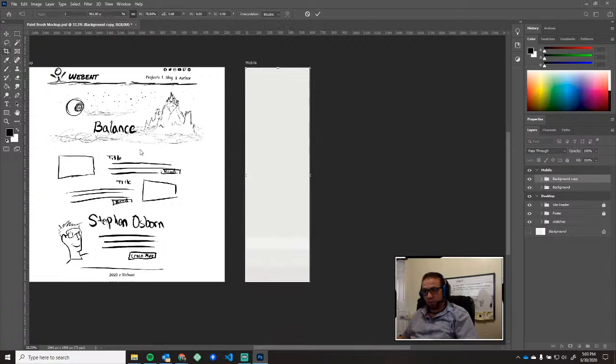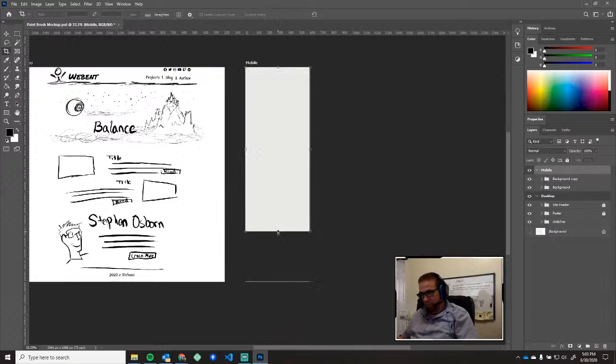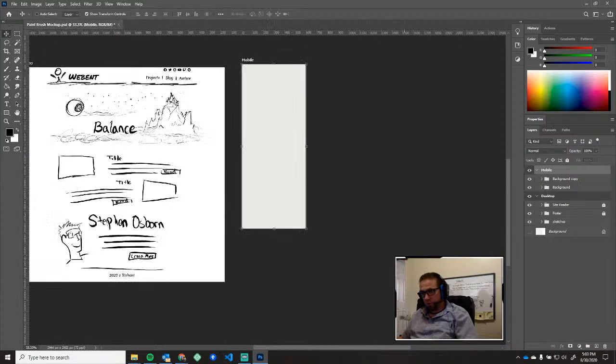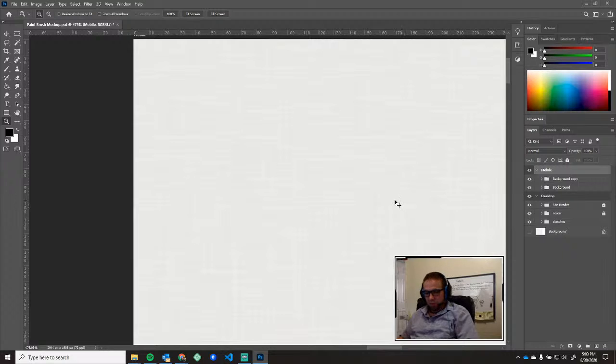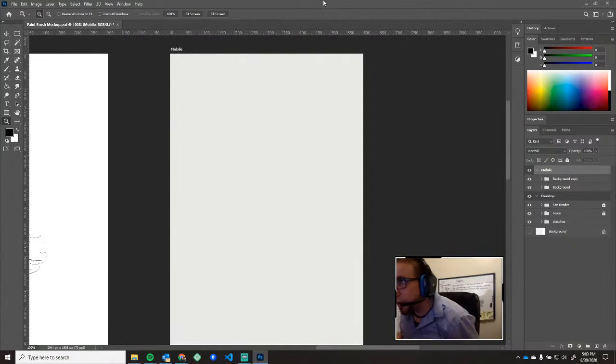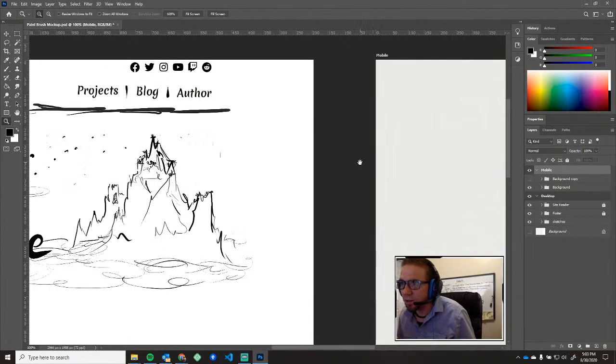I'm also going to switch over to the crop tool. Just crop all of that off. Artboard. Okay. Accidentally smudged it. That's kind of hard to see there, but yeah, one is a lot easier to see than the other.